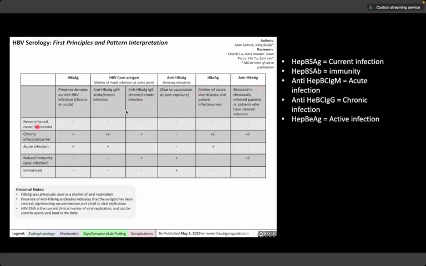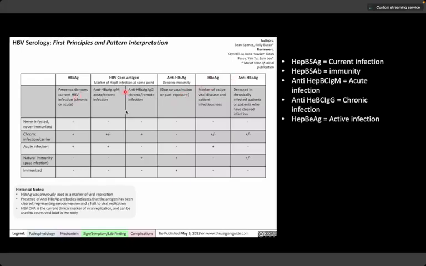Okay. So this is a beautiful table that certifies our different infective states. Now, for me to simplify things, whenever a person is hepatitis B surface antigen positive, that just tells me that they have current infection. That doesn't really tell me whether it's acute or chronic. All it means is that at this moment in time, this patient has current hepatitis B infection, right? And if you get a hepatitis B surface antibody, that denotes immunity. Now, that immunity could be from a previous infection, that immunity could be from vaccination. I don't know, but the patient has immunity.